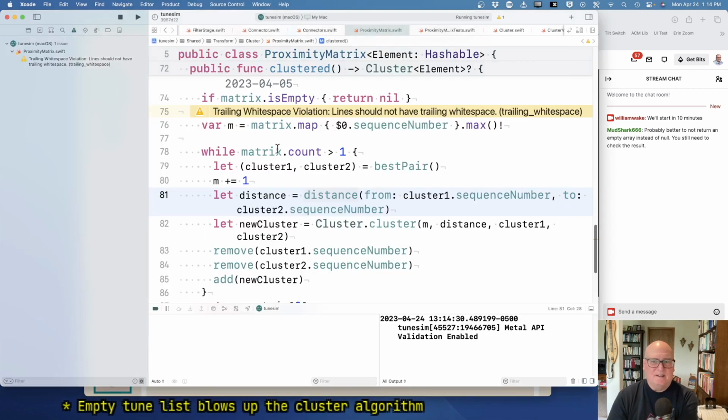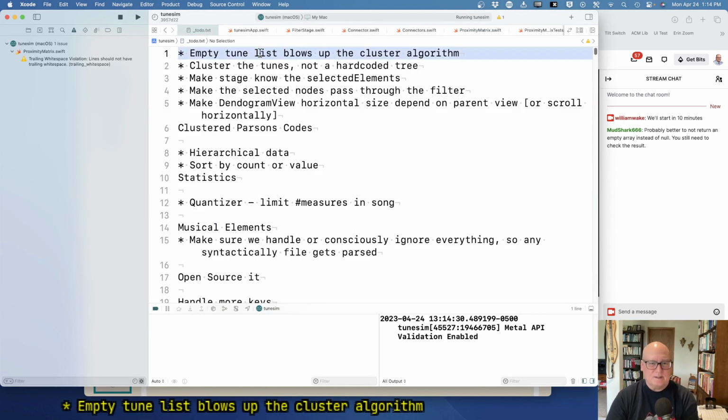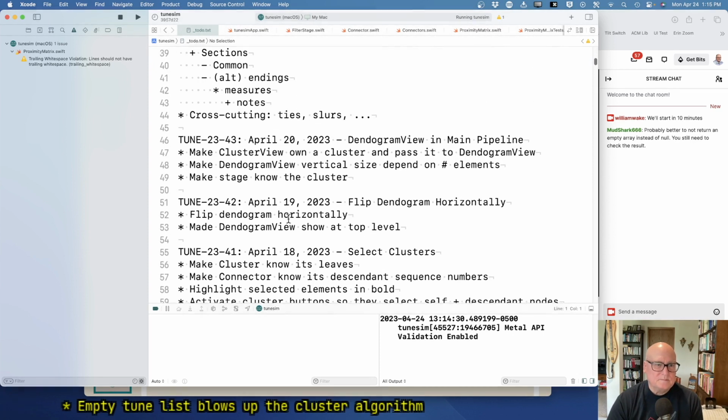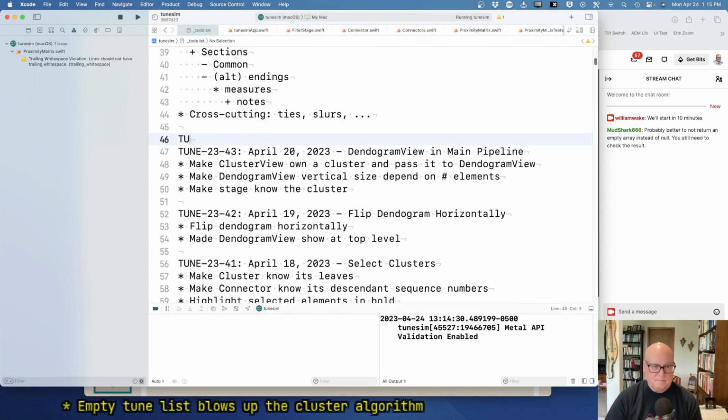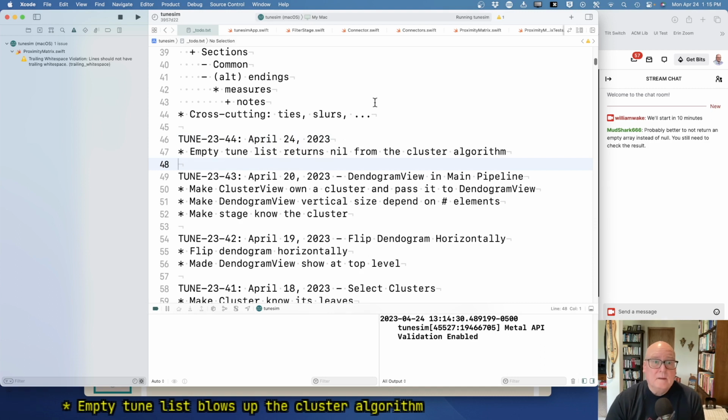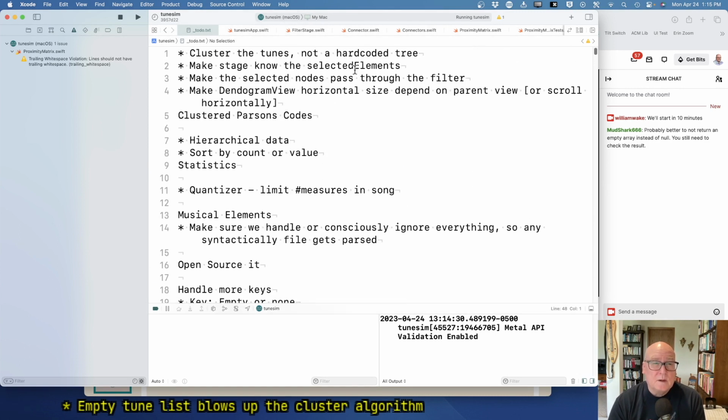All right. Now, the more complicated issue, let's see, empty tune list. Blowing up is not our goal. Okay, so cluster the tunes.